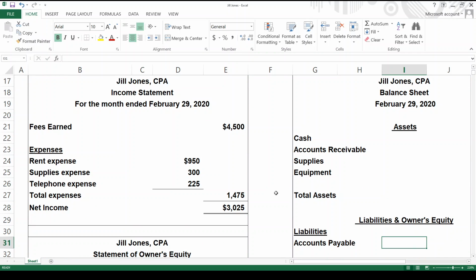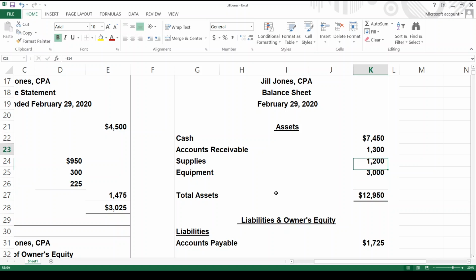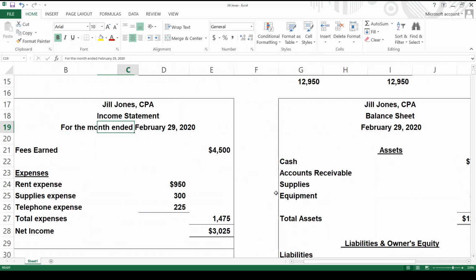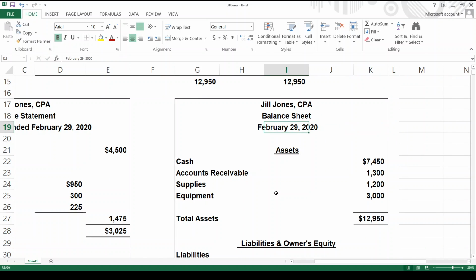Okay. Next on the hit parade. Balance sheet. What's a balance sheet? Well, name of the company. It's a balance sheet. This is a snapshot of the company. How much did we have in the way of assets, liabilities, and owner's equity at a particular point in time? Not on February 28th, not on March 1st, on the last day of the month. So you don't put a time period on a balance sheet, you just put a date. Okay. Some people put as of, but that's it. It's not a time period.